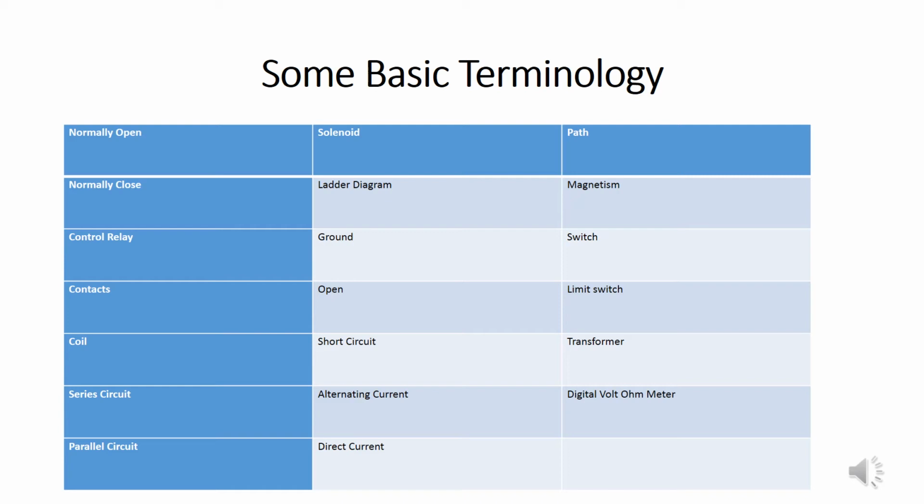Magnetism refers to the attraction of a metallic surface to a magnetized surface. A switch is a device like a DCV for turning on or turning off electrical current. A limit switch is a mechanically operated pair of contacts that can complete a path for current to flow or can serve as an input to create a command signal for something to occur within the electrical circuit.